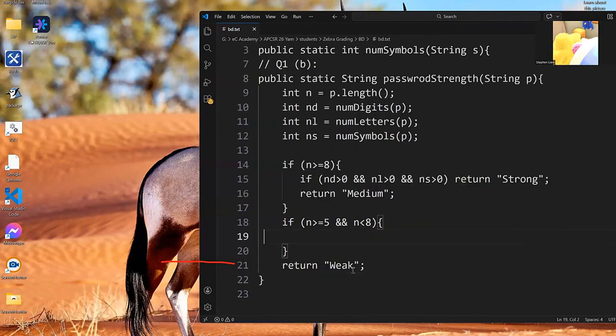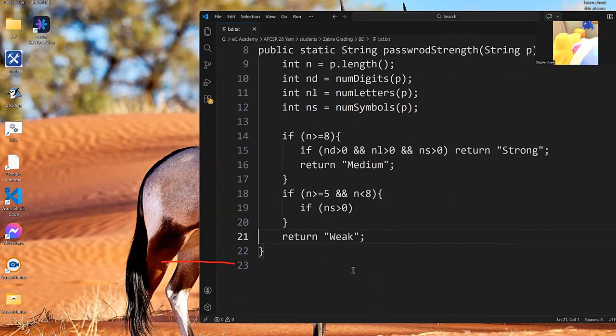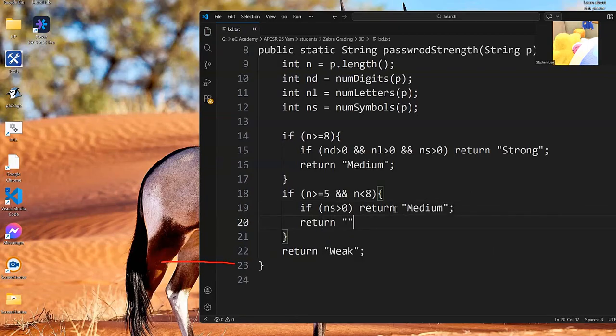So you just need to come here and then say if ns greater than 0, you will return medium. Otherwise, you'll return weak. That's it. Any questions so far?